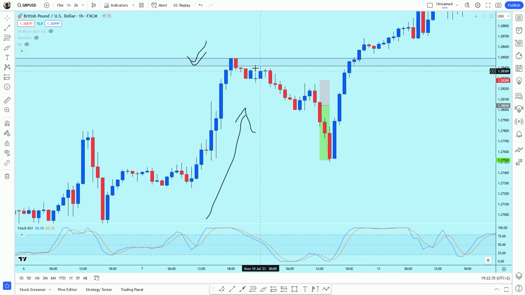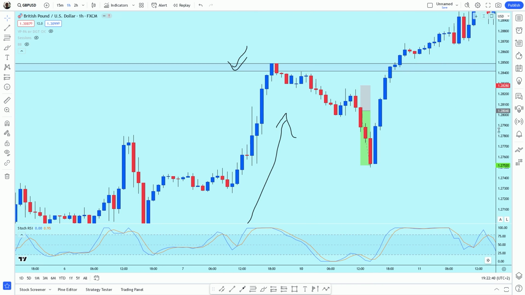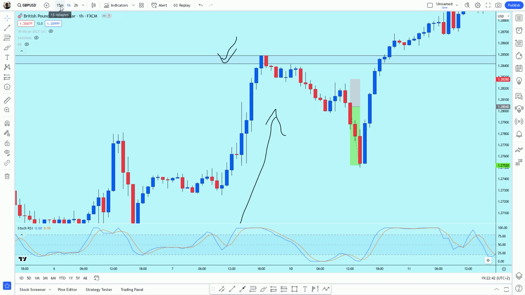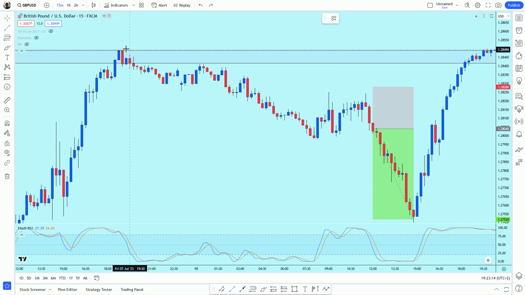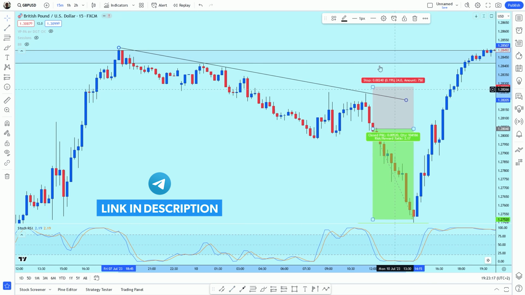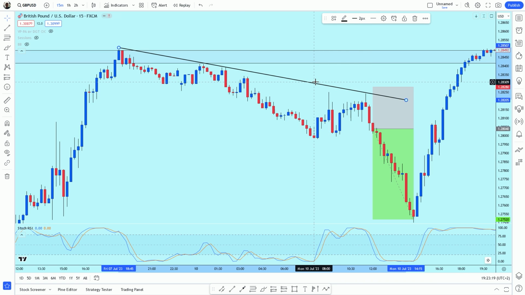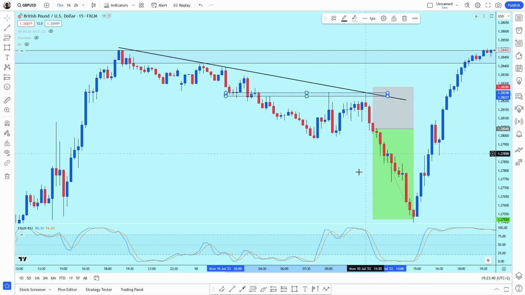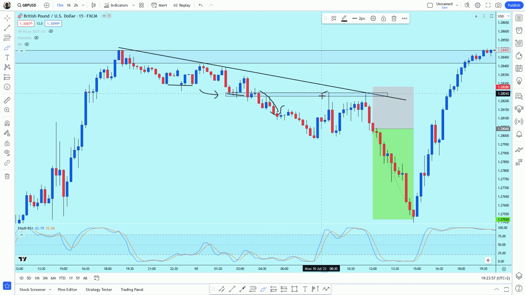Price formed this bearish reaction to this zone, and then I scaled down on a lower time frame, 15 minutes, to look for my entry level. We can see that price here formed these lower highs that can be connected with this bearish trend line, and I also noticed this minor zone here. This is basically a new lower low, and then price broke it and went up to test this previous low with this massive bearish wick rejection.